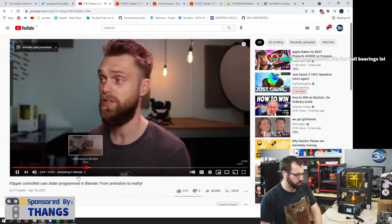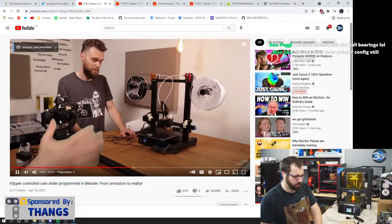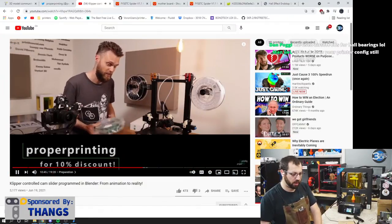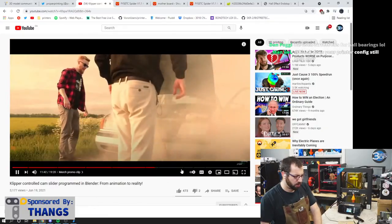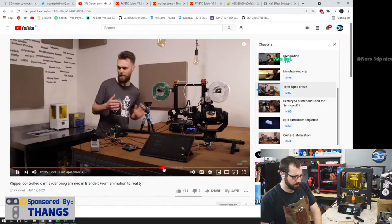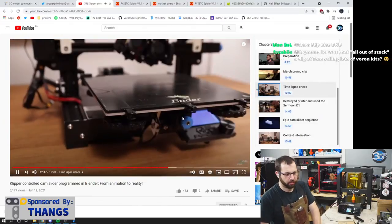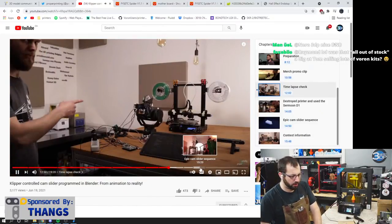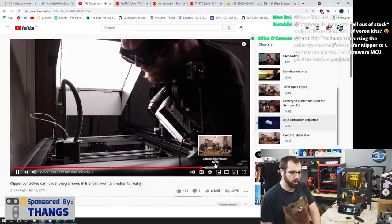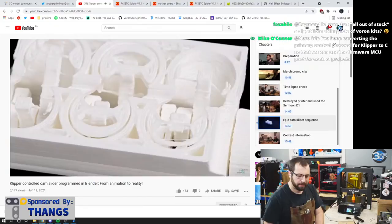There you go. A Klipper-controlled camera slider, and it runs in Blender. So that whole camera slider is built in Klipper using HUVUD boards. He made a time-lapse camera rig, and it's running Klipper. It's getting to the point where you can use Klipper for more than 3D printing. There's a lot of stuff under the hood that most people will probably never need with Klipper, but the option will be there.